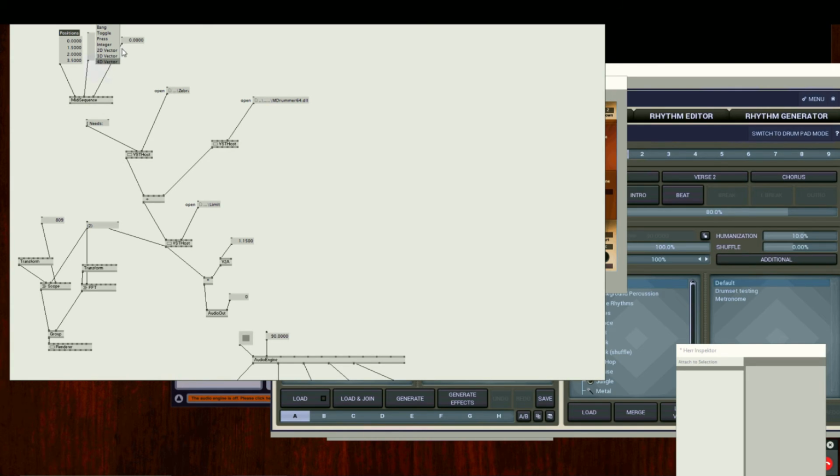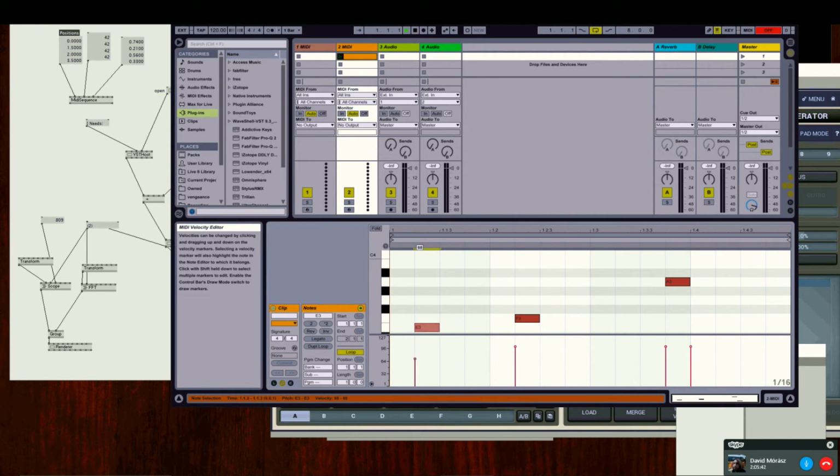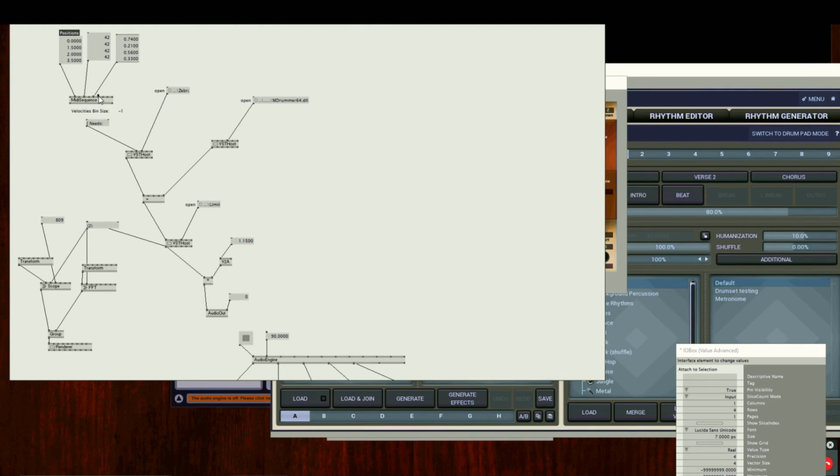Velocity is how loud it is. Let's have a strong one. This is what you set down here, how strong the note is played. This is the velocity. And then the length of the note.